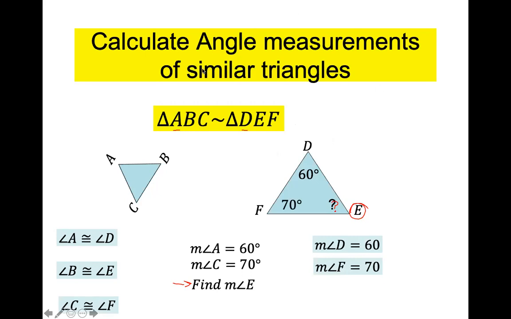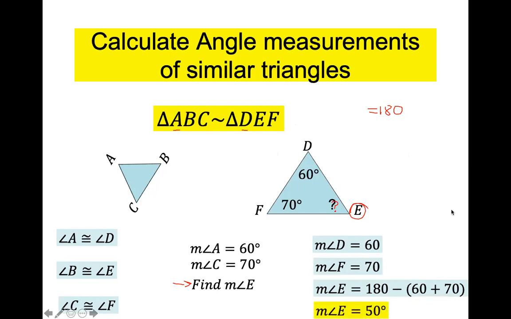Lastly, we will combine this information with the idea that all of the angles of a triangle add up to 180 degrees. So all three angles added up make 180 degrees. We can use that simple fact to do a little bit of math: add up the other two, subtract it from 180 to find our final answer. Now, we did this one yesterday. Are there any questions? These are the first type of questions that they will give you for homework, which is they'll give you two of the angles and you've got to figure out the third one.